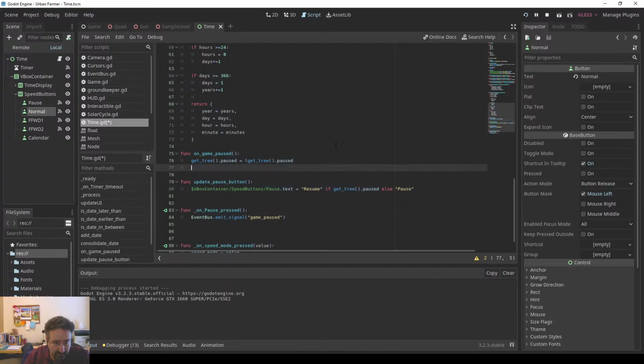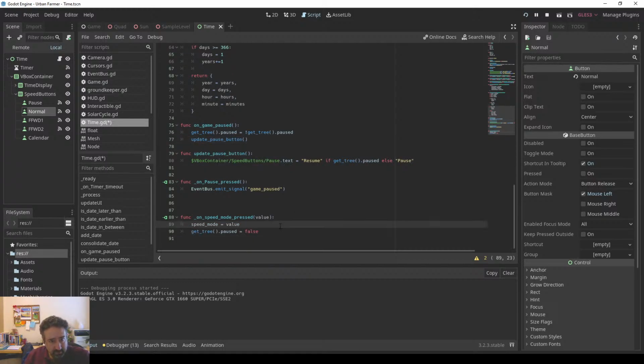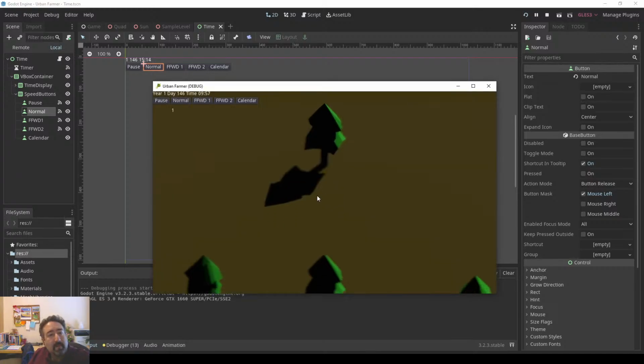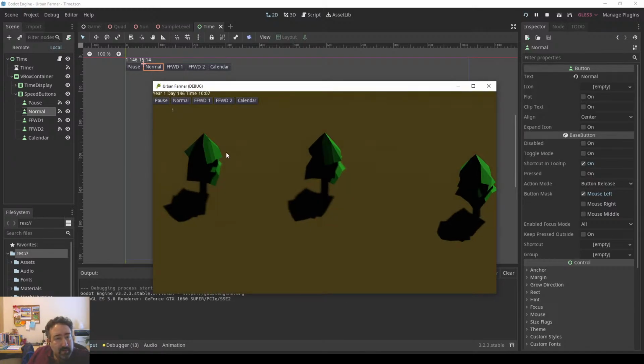When we do pause the game through events, hit the pause button. But we also want to call the update pause button if we click the speed buttons, and it's basically doing its own check whether it's paused or not. The space bar paused.